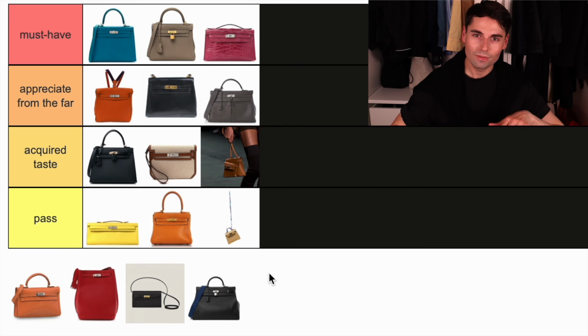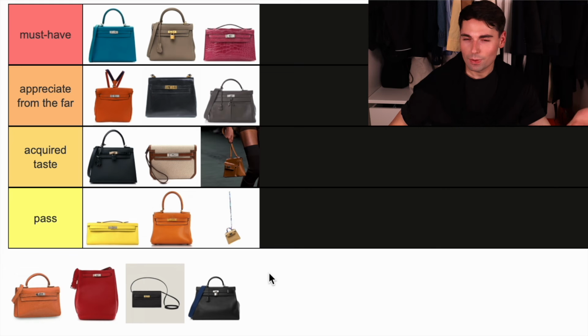There were two of these bags out there. They made a Birkin 15 and then a Kelly 15, which was this one. And I think they advertised this as a phone case back in the day. So you really don't see too much of it, not even on the Preloved market. It doesn't pop up that often, but I wanted to include it here in case you ever see this pop up at an auction or in the Preloved market and you want to know more about it.